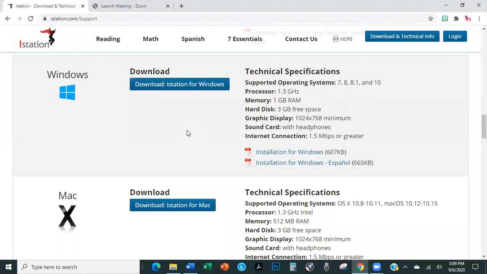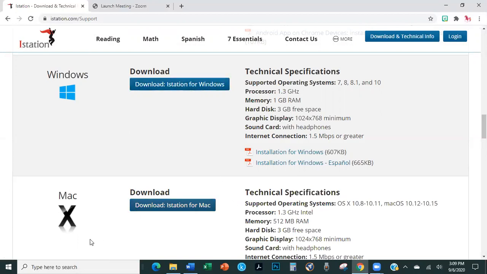Most of us were required or asked to do that in the spring when everything was online, so I had that downloaded already. When I opened it for the first time to make sure everything worked for this video, it did have to go through an update, but I just wanted to let you know that. So it might be a little bit of time before you can get in, even if you have it downloaded on your computer. So I would click this and then install it and run it.